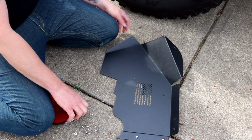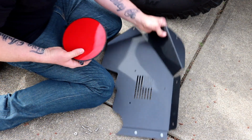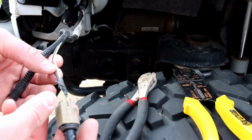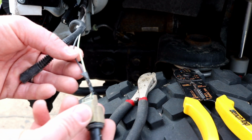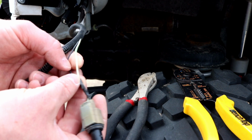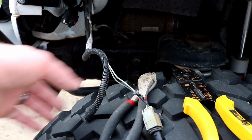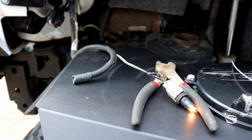First thing I'm gonna do is turn this over and install this light. If I bring the factory running light up, it's got a white and a black wire right there. First, I'm gonna test it, make sure it works. Then I'm gonna snip it, and on the back of our new panel, we've got a white and a black wire. Perfect.